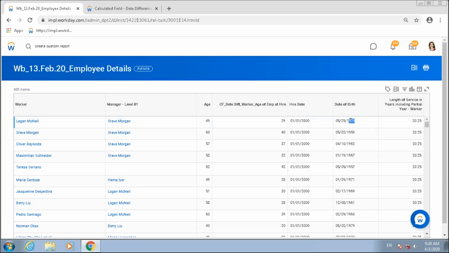So from 1970 to 2000, it is some 29 years and few months, right? Again, from 1959 to 2000, it is some 40 years and few months. So it is rounding to the nearest whole number.